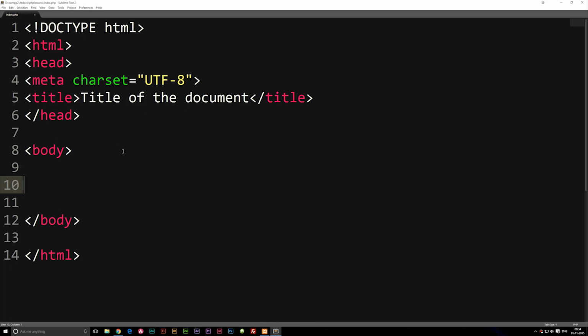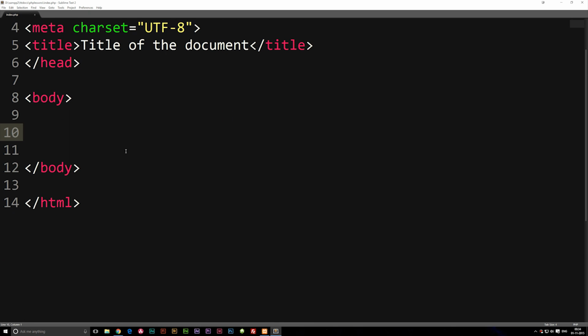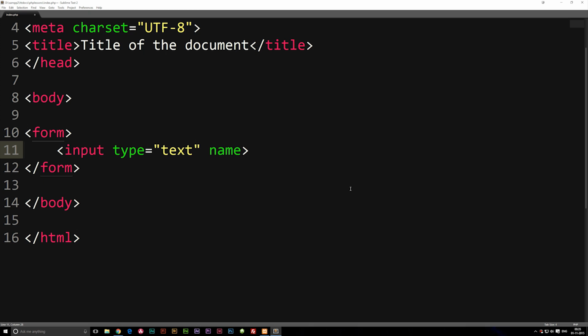So the first thing we need to create in order to actually have a PHP calculator is a form. So I'm going to go ahead and open up a form inside my HTML code, like so. And the first thing we're going to create is an input. Now the first input is just going to be a regular text type input. So we're going to set the type as text. And then afterwards, we're going to give it a name. Because when we use PHP code together with forms, we need to use names inside the inputs to actually refer to those inputs when we code PHP code. So in this case, we're going to call the first one num1.